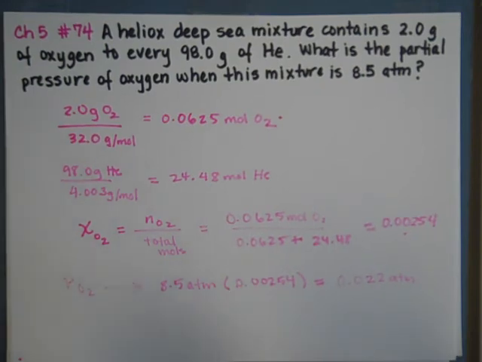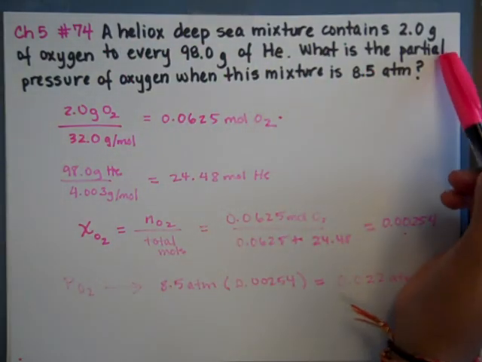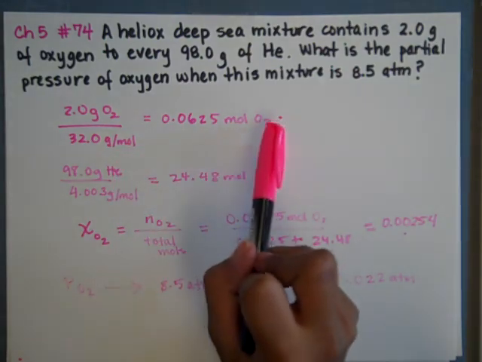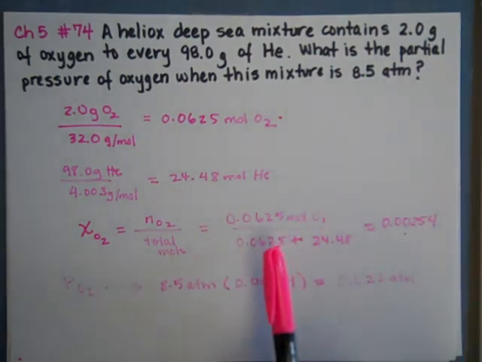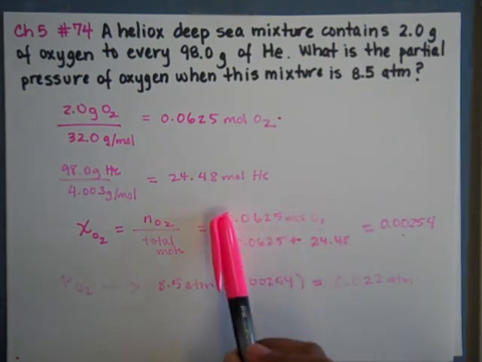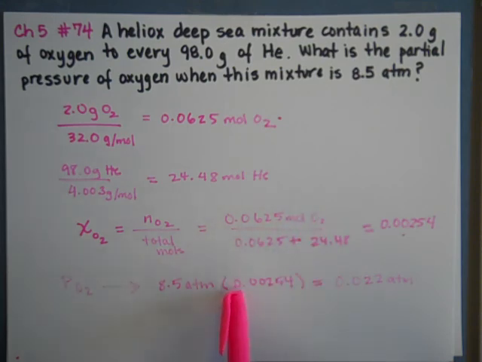So when you look at a problem with partial pressures, you need to first figure out the moles of both of them, or if there's 3, you could have added 3 numbers down here. You want to put the partial pressure you're interested in, and the moles of that will be the numerator, because that's its percentage. And then you simply multiply it by the total pressure of the system.